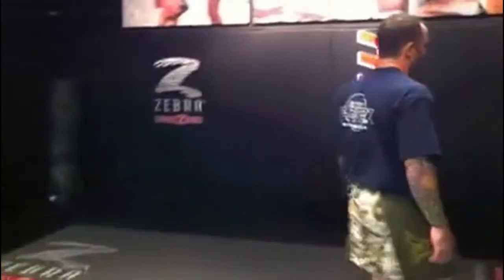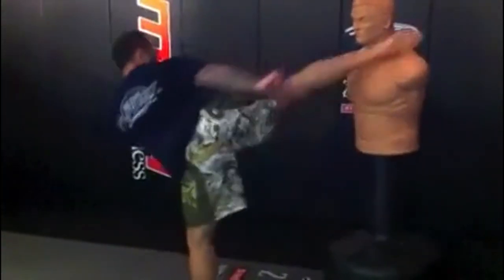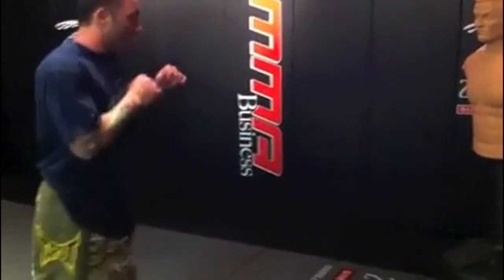Yeah. There's another kick too that Glover Teixeira likes to do. They call it the question mark kick, and this is a Taekwondo kick as well. Basically it's a fake front kick that turns into a roundhouse kick. It starts out like this, and then as you go up, you turn into a roundhouse kick. Feitosa is famous for it, to the point where the K-1 guys call it the Brazilian kick. That's another effective Taekwondo one.